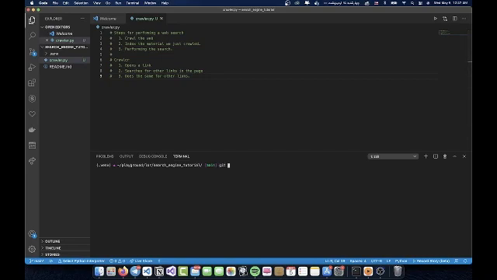So let's come here and install the packages we need. For crawling, we need a library that allows us to go through web pages.